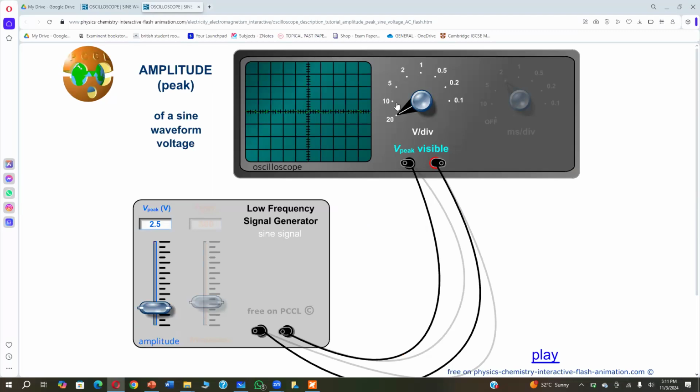Now I'm decreasing my scale sensitivity. The graph is getting bigger. Graphs always work opposite: a small scale gives you big graphs. Now look, this is quite readable. Now it's going out of scale. Now this is the suitable output. This is how CRO works. CRO has two knobs which control X plates and Y plates. You can control the size of the graph by moving the knob. You can see it is written volt per division. Voltage is on the Y axis and the time period is on the X axis.